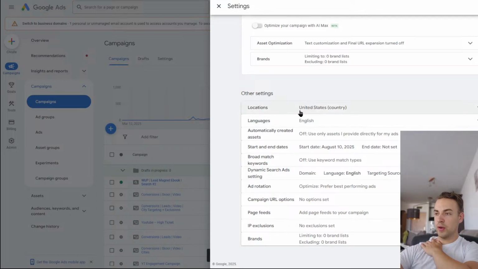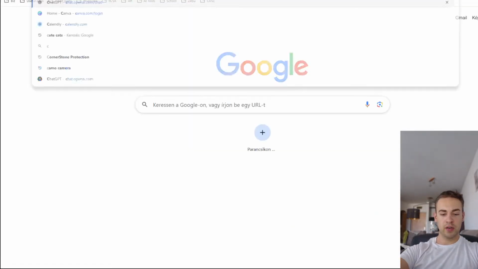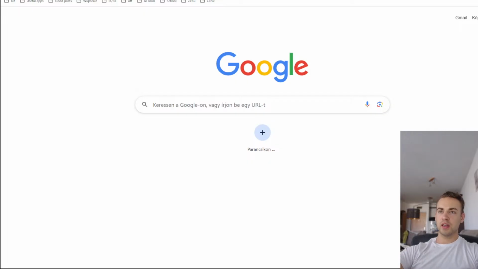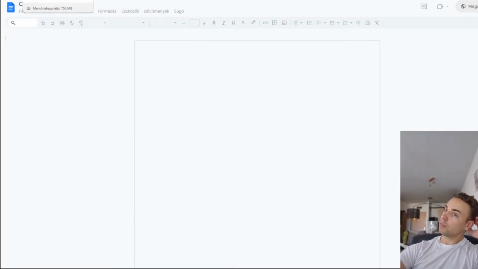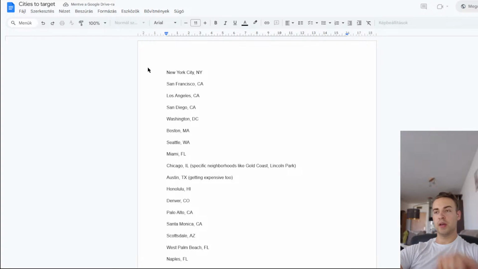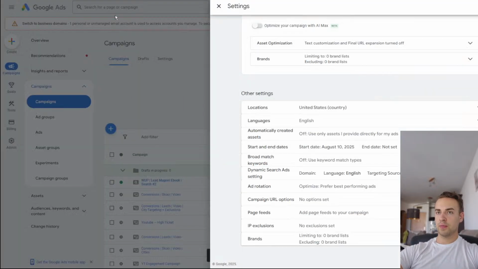We are going US, and then I was actually thinking of updating the US location to cities, and I already made a list. This is basically high income cities where we expect to have the best audience.